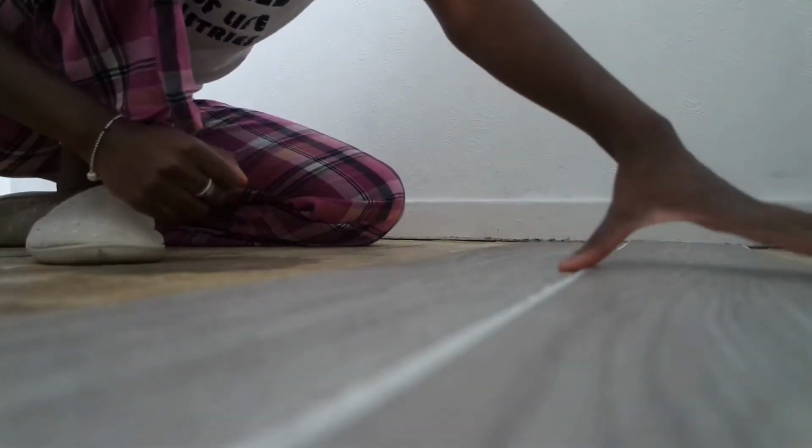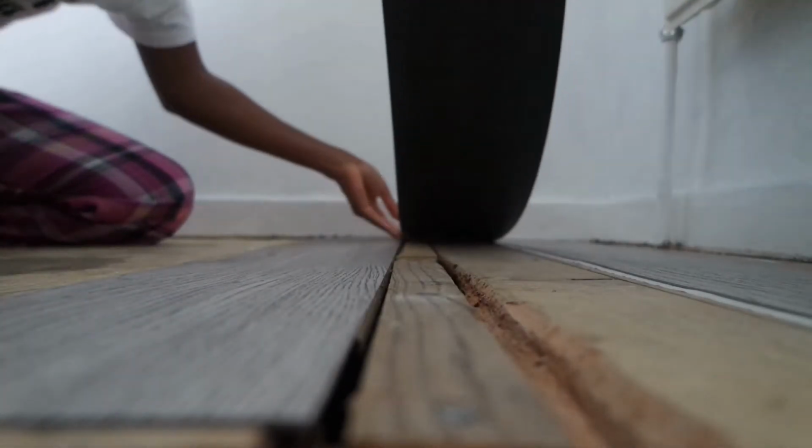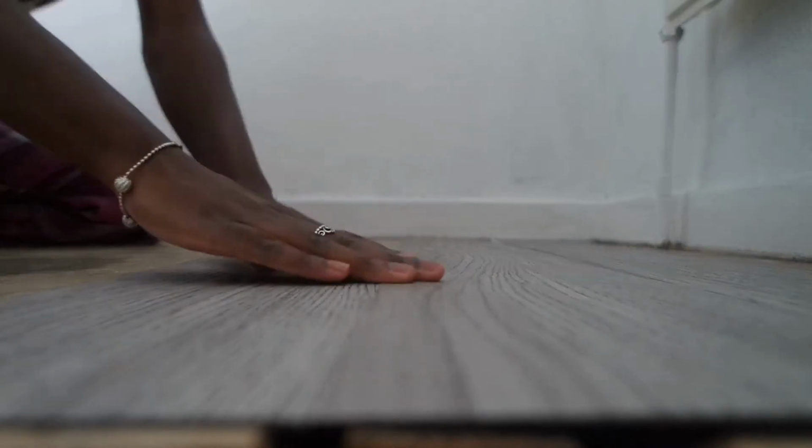And now I'm measuring up the next ones so they all line up and you can't see the lines, so it's seamless and all the planks, just so it looks real basically and it doesn't look like a sticker.